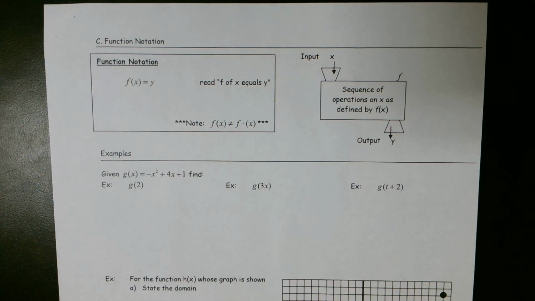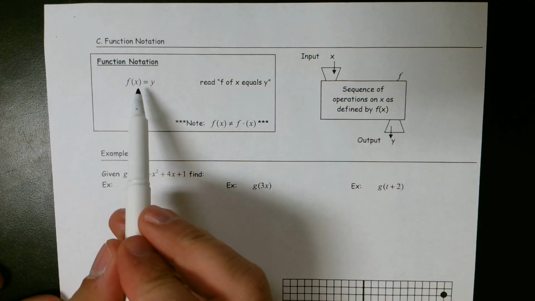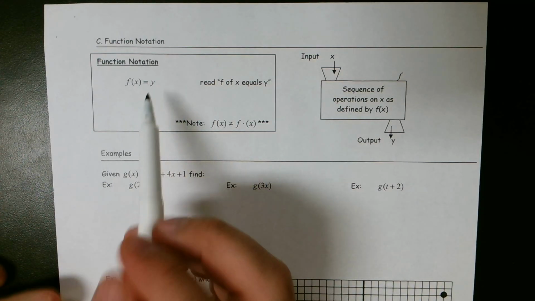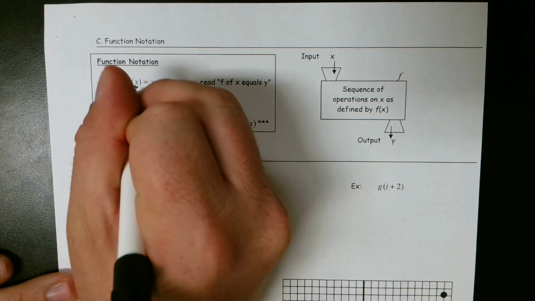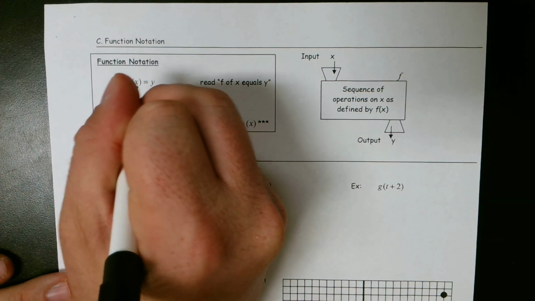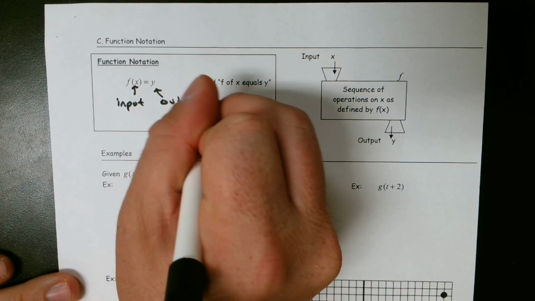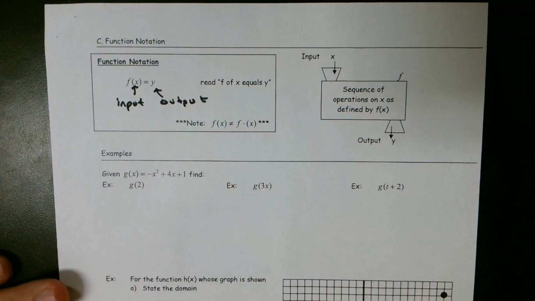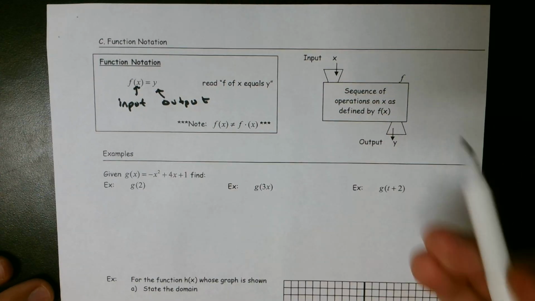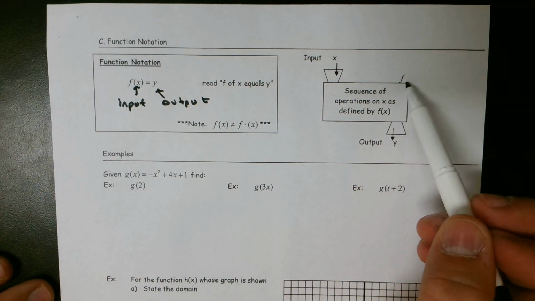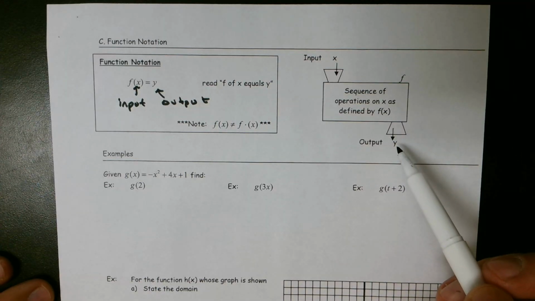Okay, the second to last thing we're going to talk about today is function notation. Function notation just means f of x, and you've probably learned it as f of x is the same as y. Where the x itself is called the input, and the y is called the output. Okay, but f of x is the same as saying y. Essentially, you see a little diagram here. We're inputting an x into a function, f, and it's going to shoot out some y.